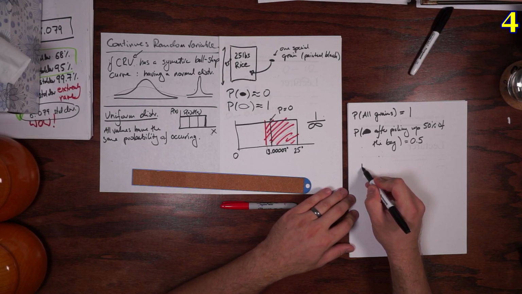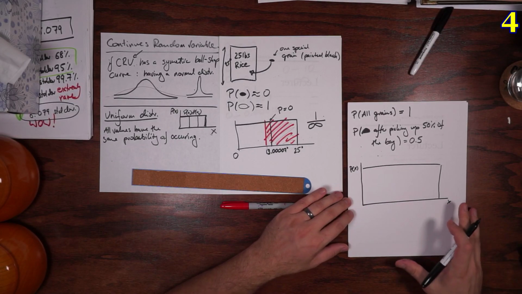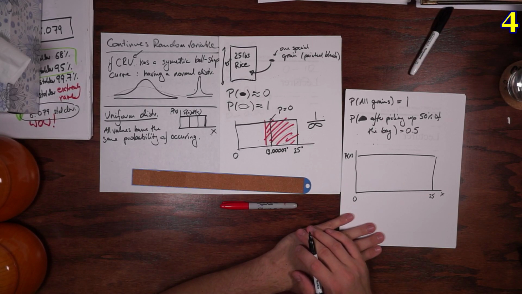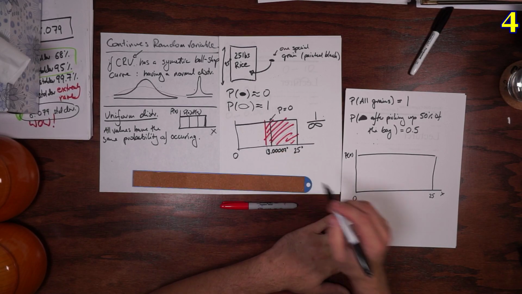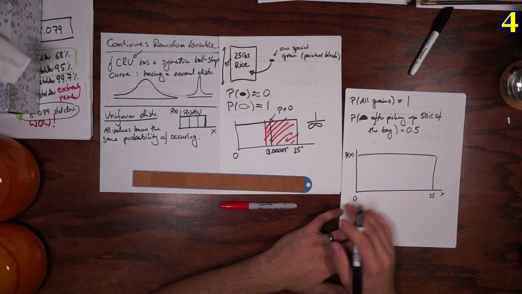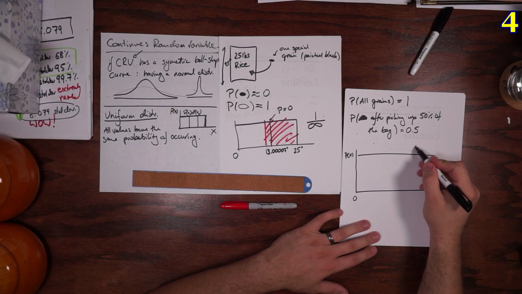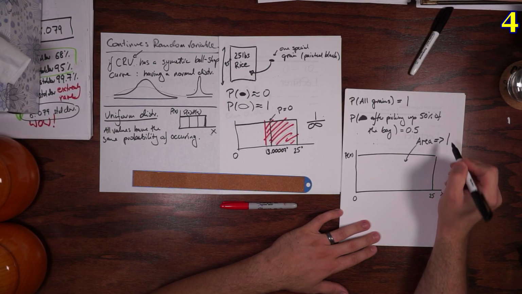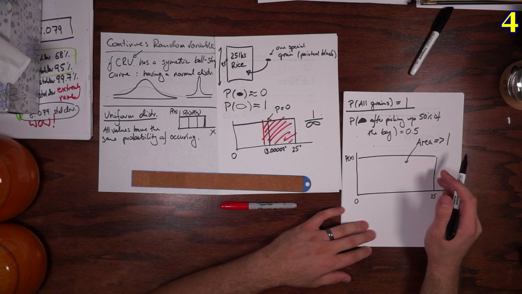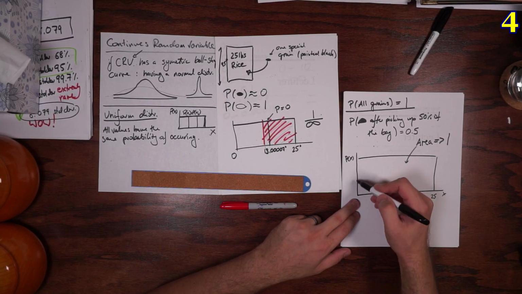So if we consider this, and this being 25 inches long, if we consider this being the bag of rice, right, then I cannot do probabilities for very specific numbers, but I could start doing probabilities for sections of it. Well, to do that, I would like to make sure that this visualization makes sense, which means that I have to force the area here to be 1. Because if the area of this is 1, then picking everything from here to here falls into this category of having the whole thing. So if this area has to be 1 and the length of this is 25, then what does the height need to be?